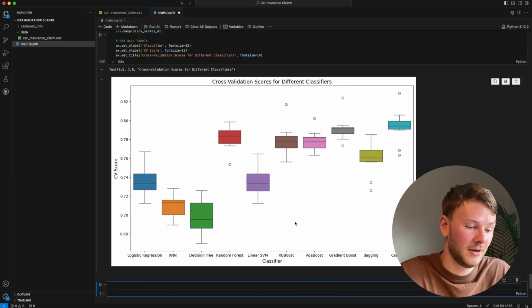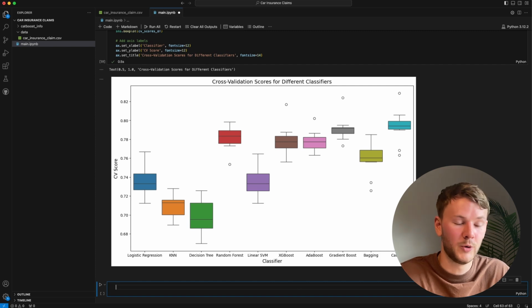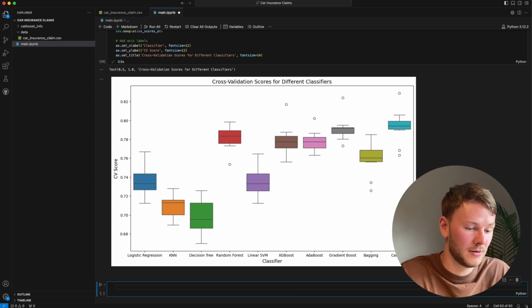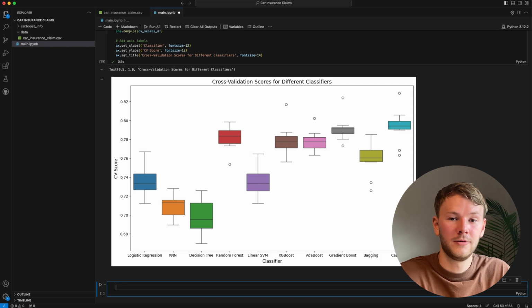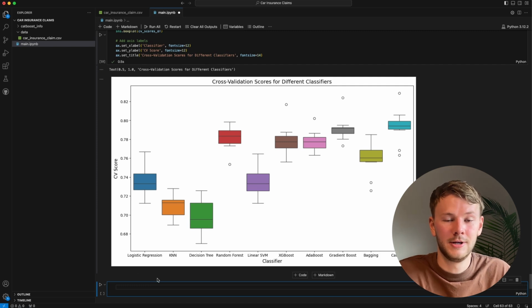We can now clearly see our worst performing models were the decision tree and k nearest neighbours, with average scores of around 0.7 and 0.71. Our best performing models look to be the boosting models like XGBoost, gradient boost, and others, and this is quite common for classification problems like this. Although some of the other boosting models perform slightly better, I'm going to proceed with the XGBoost model for this video. I found that tuning the hyperparameters of XGBoost is much faster than other models, and this is better suited for the video. We'll start by looking at some feature engineering now.